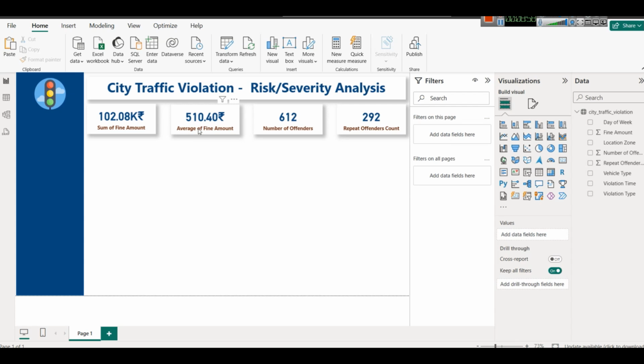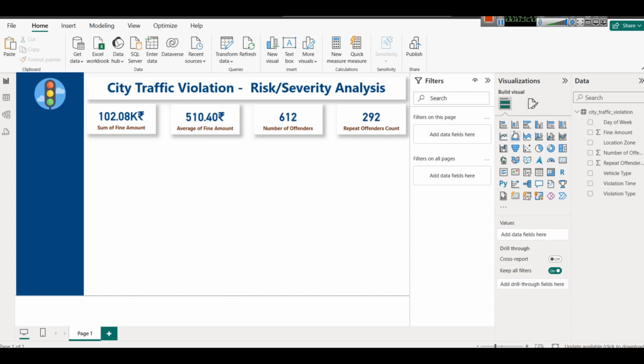So if the average fine amount is more or sum of fine amount is more, that means on that particular day more violations are happening. And obviously we can count number of violations on that particular day, but on the basis of that value you will be able to find out the severity.